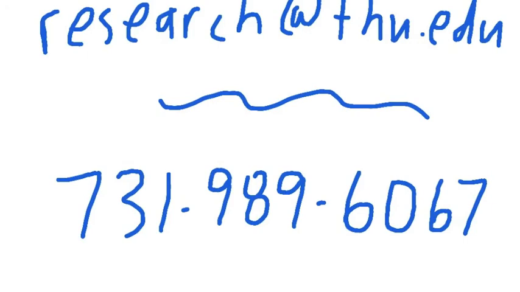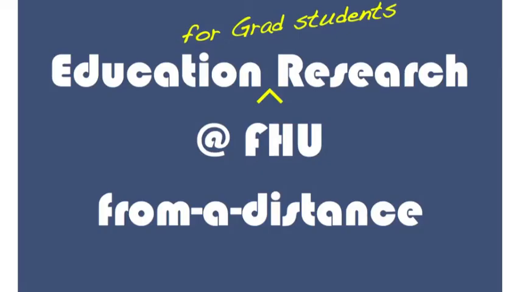We can do quite a few things across the miles from a distance if you'll give us a chance. Via email, research@fhu.edu, or via the phone, 731-989-6067. We're here to help you, to make life easier for you as a student, so you can do great work for your classes in the most efficient way possible.